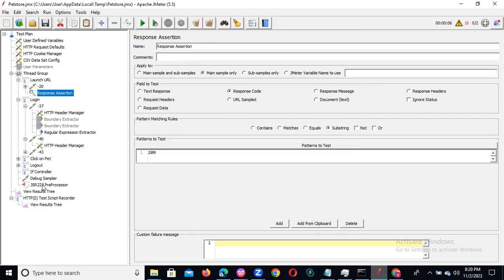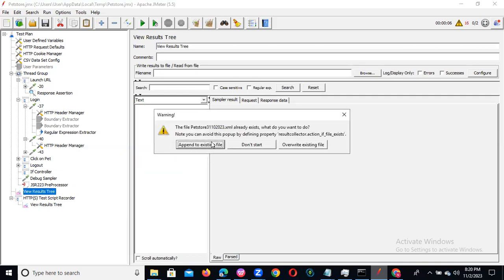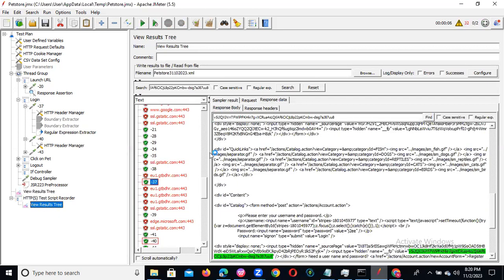Save this, go to the view results tree, clear this, and execute again. Don't click clear all, because then this data will be gone. This data is the code generation, so otherwise copy the script from there and keep it somewhere. Now execution is completed.